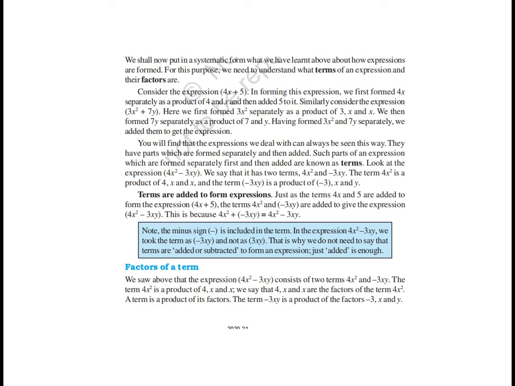उसके बाद वो भी नहीं ब्रेक किए जा सकते. So for example यहाँ पे जैसे दिया हुआ है 4x square. 4x square is an algebraic expression. If I have to break it in factors, then it will be 4 into x, 4x square. So it will be 4 into x. 4 can be further broken into 2 into 2, which cannot be further broken into any whole number. So 4 becomes 2 into 2 and x square becomes x into x. So 2 into x into x is the product form of 4x square, and that is the simplest product form, that is the simplest factor form of expression 4x square.